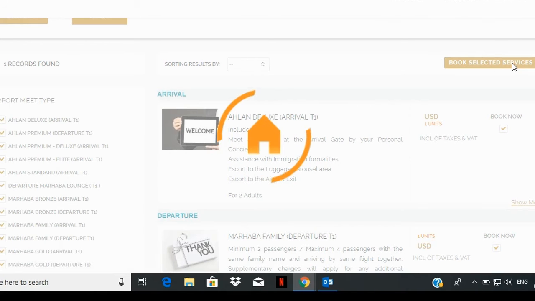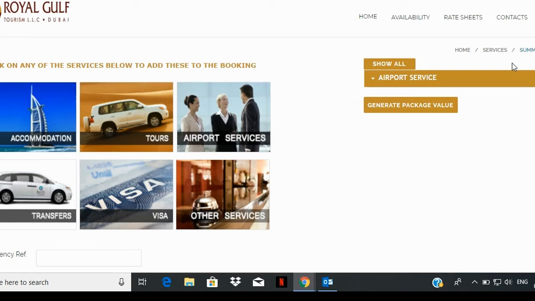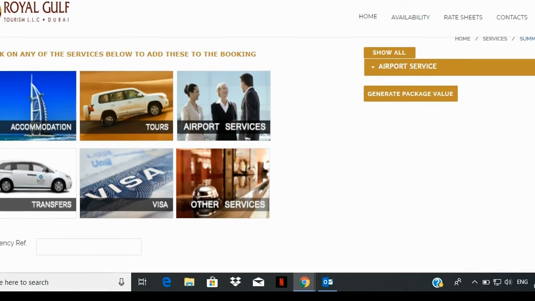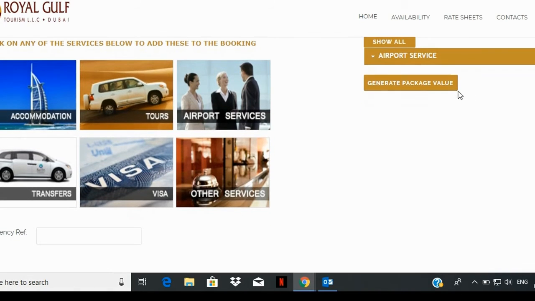This action will take you to the Services page, that lists all our services on the left, and the services you selected on the right. If you'd like to look at the details of the existing booking, click on Show All, to see the details of your current package. You can select any or all of the services on the left, make the booking, and add it to the existing package. From here, we're going to add the Other Services package to the existing Airport Services package.